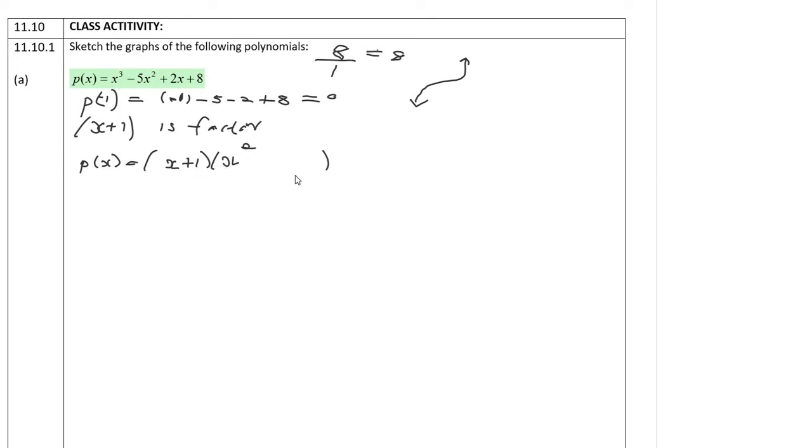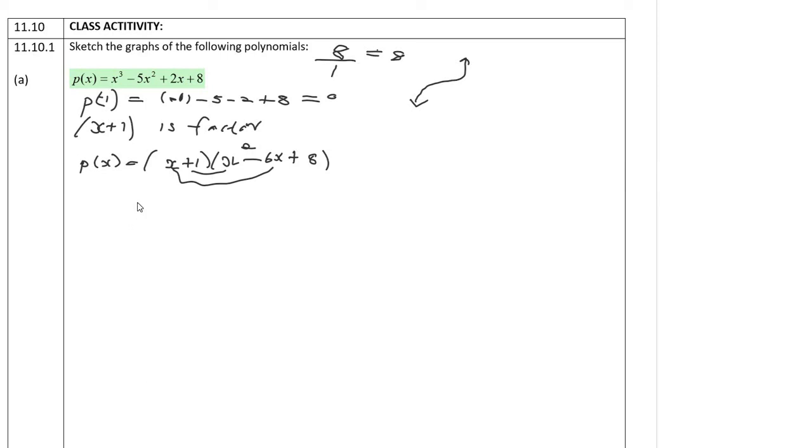Last times last must give last. This gives 1x squared, but I need negative 5. So this should be minus 6. So those two, together with those two, will give me the negative 5. So this is plus 1. I'm sorry for that, this is plus 1. And that is minus 6. That gives me then my minus 5.